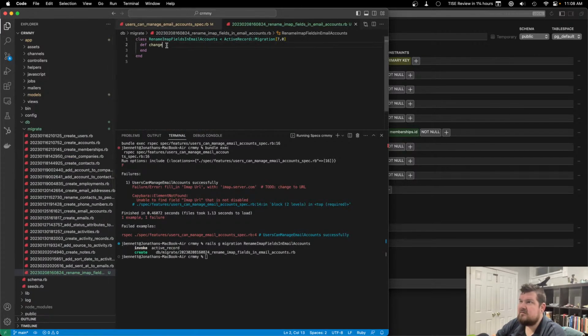In here we want to do a change. We want to do rename column, and let's see if I get this right. We want to change it in email accounts, going from URL to IMAP URL. And we're going to do the same thing for port to be IMAP port.